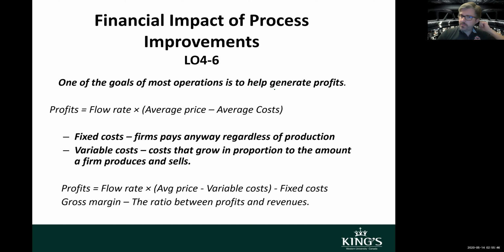So finally, I've spoken a little bit about the financial impact of process improvements. So again, profits, this is your bottom line. This will be related to your demand, to your value, and to your process flow time. So think about this for a moment. Your average cost is composed of fixed costs. This will happen no matter how much you produce or how many customers you're able to service. And then also your variable costs, right? So wages and inventory and whatnot.